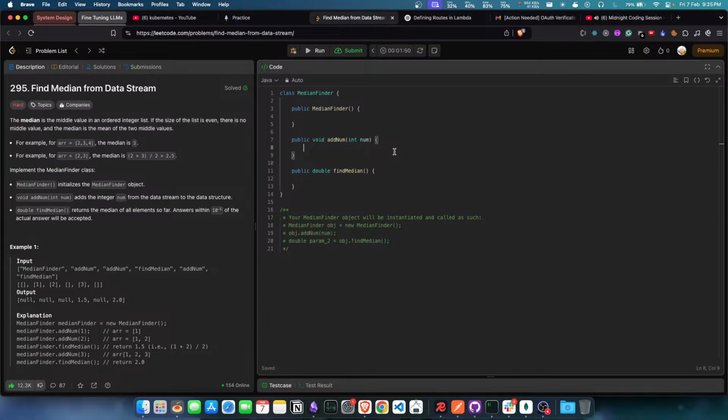Alright, so how do we do that? Say we have an array 1 2 3. These are the numbers which are inserted one by one. But how do we get the mid value? It will be like creating a heap or priority queue basically. We have to have the mid value, so it will be left and right.